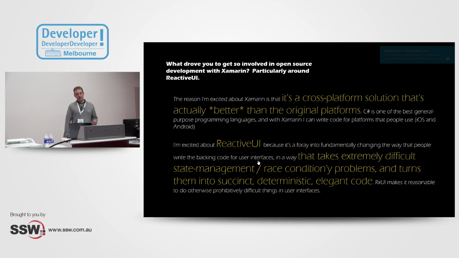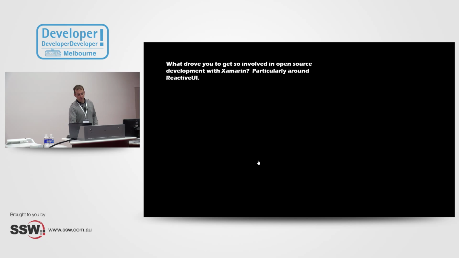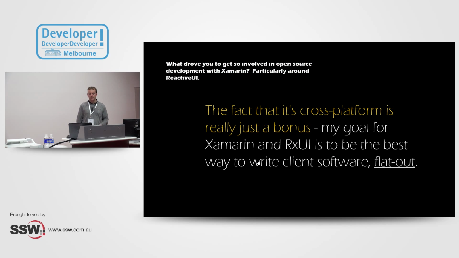It deals with, like I was saying, state management and race condition problems, and it turns them into succinct code. And if you've been to, say, Daniel's F# presentation, you can get a view of how it leverages that functional programming style. The other thing he said, just at the end, is that the fact it's cross-platform is just a bonus. His goal is to make Xamarin and ReactiveUI the best way to write client software flat out. And I think that's a pretty strong statement.